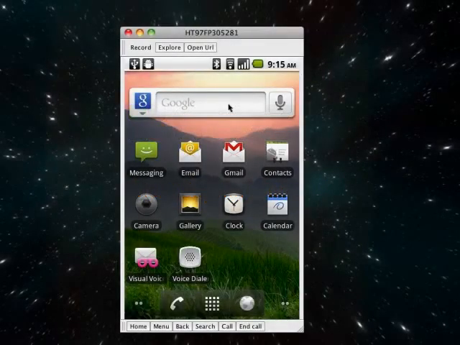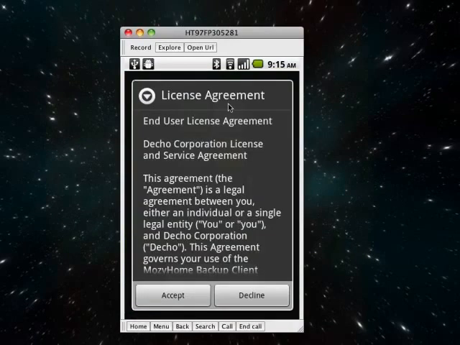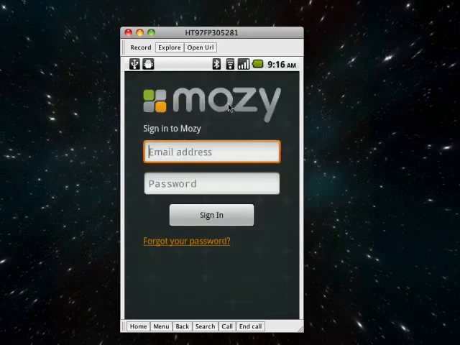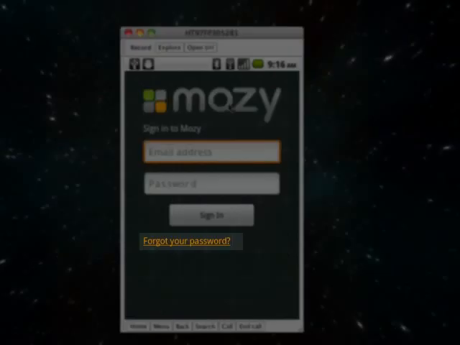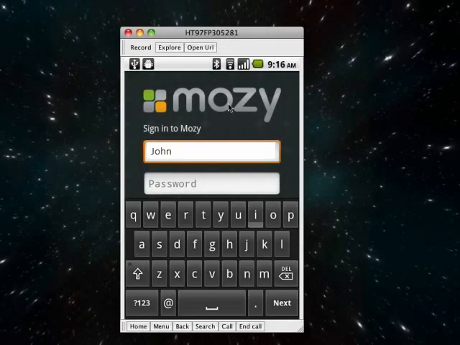When you first install and open the app, you will see the User License Agreement, the ULA. Once you accept the license agreement, you are prompted to sign in. Enter the email address and password for your Mozy account. Clicking the Forgot Your Password link will bring you to the Change Password webpage. For the beta release, the account you use must be a .com account that is backing up to a US data center.